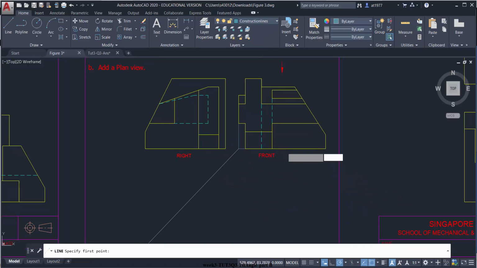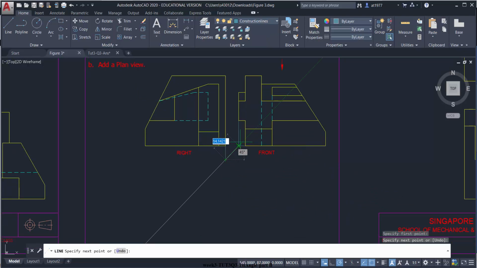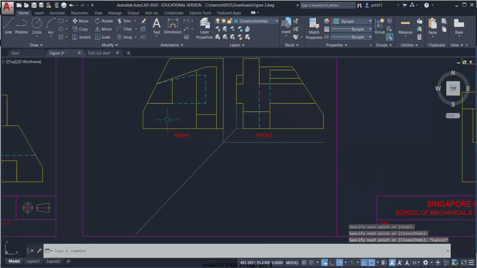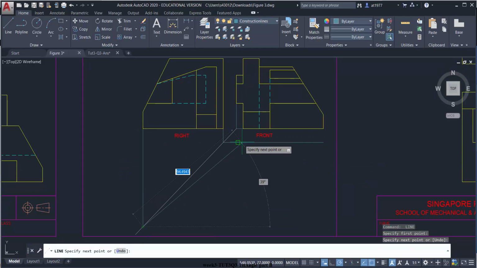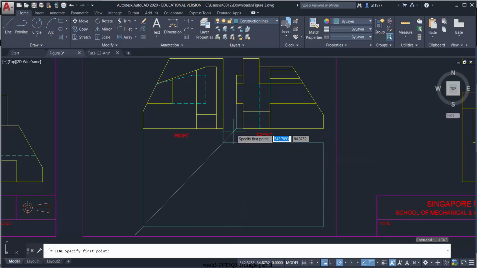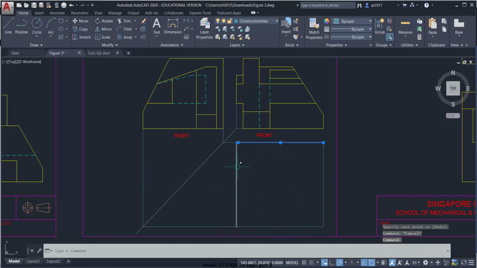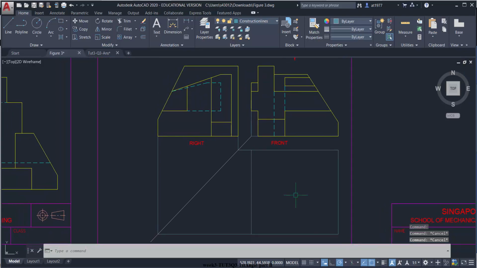So for me, I will start off with drawing the boundary first, because sometimes I just want to know how big this is. So I know that this thing can never be bigger than this box. Like I mentioned to you, we always start off with doing things that we know first. So we know that this is horizontal and this horizontal. This is a rectangle basically, of this length and this width.